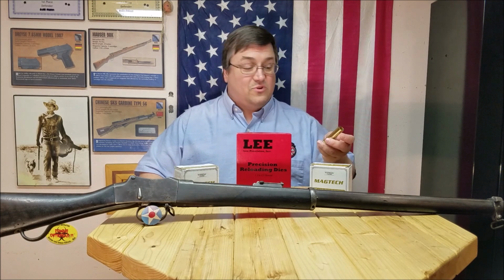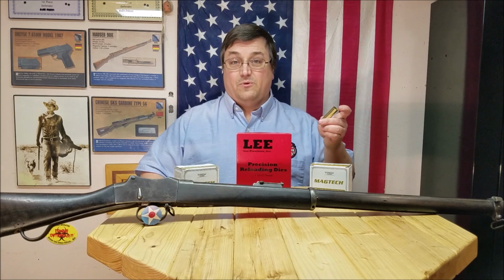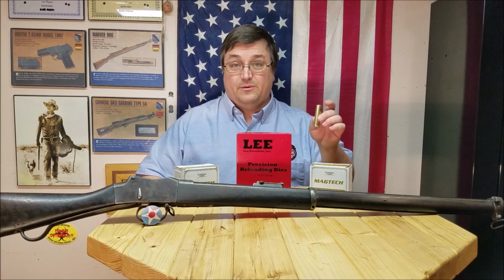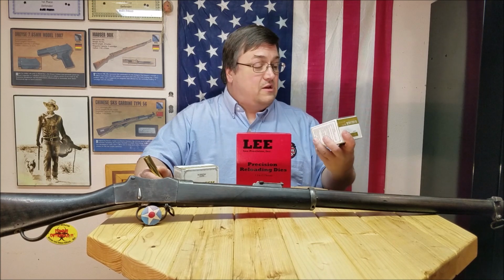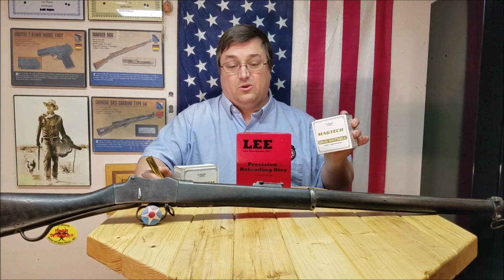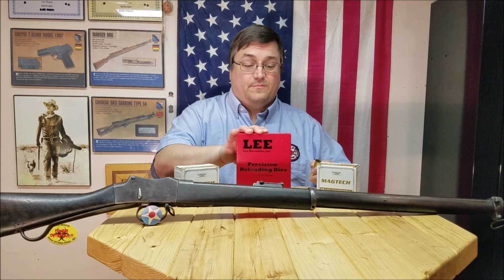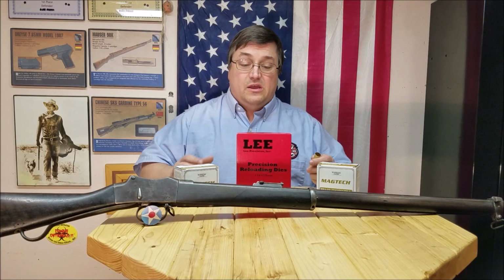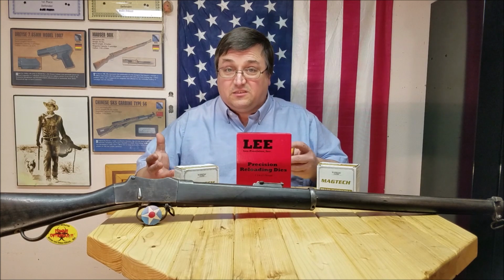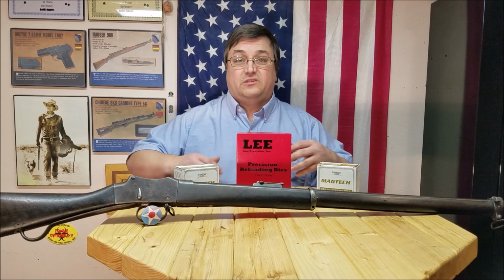I wasn't sure if I was ever going to get any of these. I mean, I was looking at some preformed cases that some of the guys who had these have made. They were talking $80 for 20. But I did finally find a couple boxes. They finally got imported back. Got these from Midway. They were $20 a box. I got my dies here. I found these on eBay. Paid $90 shipped. So expensive, yes, but overall, just trying to keep the budget in mind.